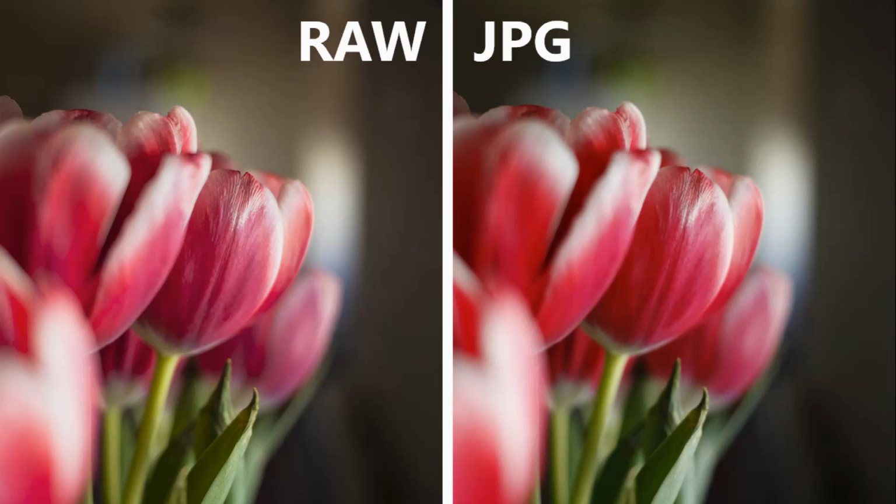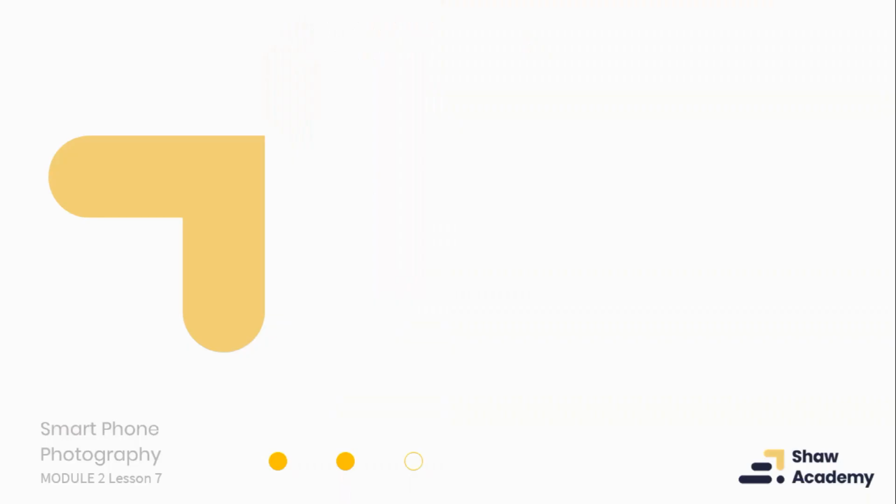The JPEG file, probably a little bit difficult to see here, is actually a little bit sharper. The white balance is a little bit warmer, and there's a little bit more color in it compared to the RAW file. That's because the RAW file is unedited. We haven't made any changes to the RAW file yet. We need to apply those changes through Lightroom, or indeed through any other app that we have, like Snapseed or Photoshop, that can handle RAW files.